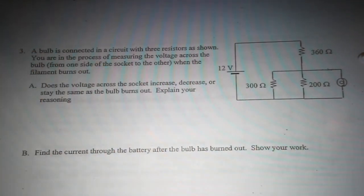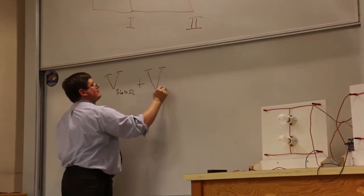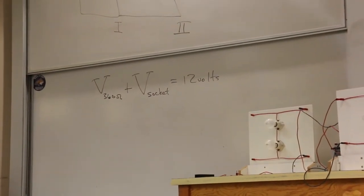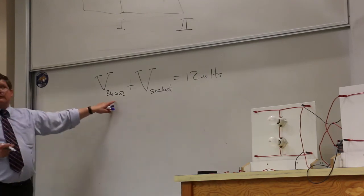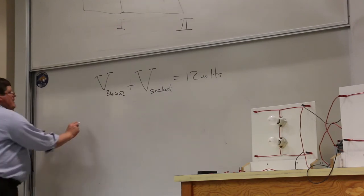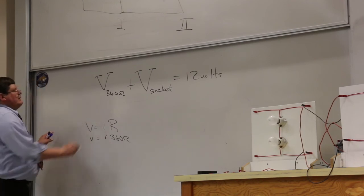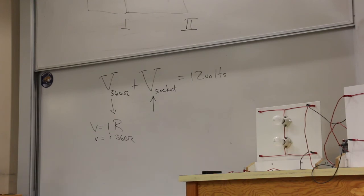Well, since I'm asking about voltage, let's use the voltage model. Any path from one side of the battery to the other has to add up to 12 volts. So the voltage across the 360 ohm resistor plus the voltage across the socket has to add up to 12 volts. Now when you burn out that bulb, you've removed a path. What does that do to the current through the battery? It goes down. Now, if there's less current through the battery, there's less current through that 360 ohms, because it's an indicator resistor. Now, by V equals IR, if this is 360, if the I gets smaller, the V gets smaller. It's a zero-sum game, so the voltage across the socket has to increase.